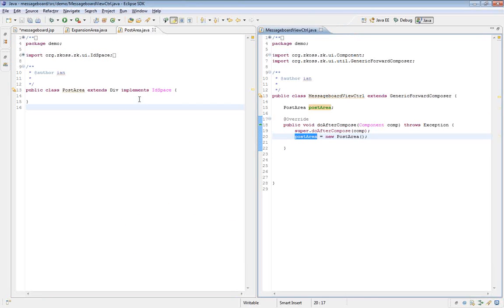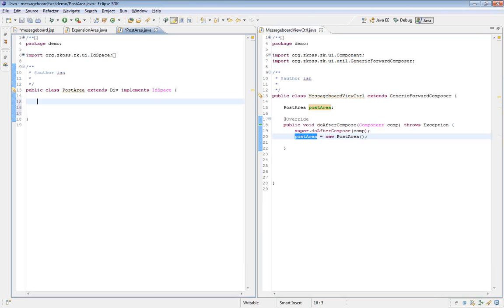So now I have my post area. And inside this place, I need to have three elements. That is a text box used to let you post a message. I name this one reply area.